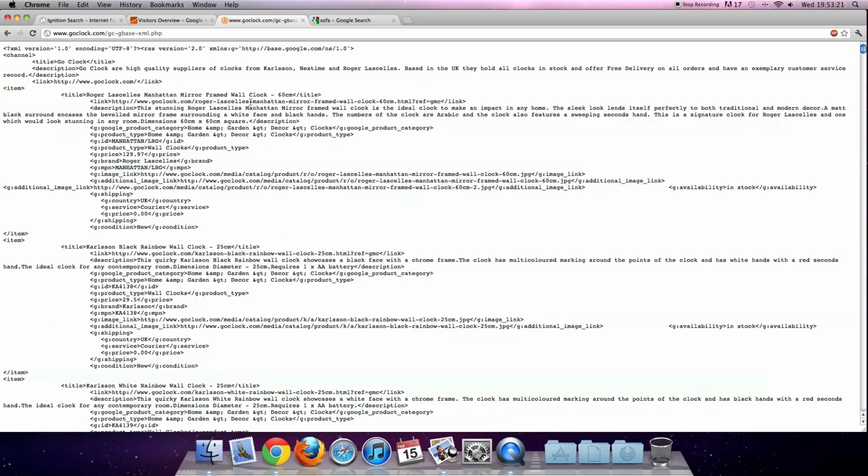So all you need to do is come to the end of the URL and add something unique to it. So I know anything that's been uploaded to Google Merchant Center is always going to have this ref equals GMC on the end. And that's all you need to do. Just add some sort of unique identifier. This one, we go with ref equals GMC. It's nice and easy. We're just saying the reference is Google Merchant Center.